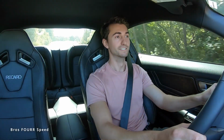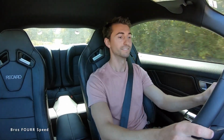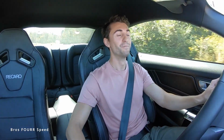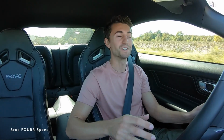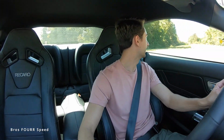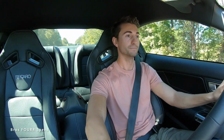Speaking of straight line, gosh, it just sings. It sings. But like I said, you know, the Hellcat's going to be a straight line muscle car. This one tones it down a little bit. May not be quite as precise as a Camaro 2SS or maybe a 1LE Camaro, but this does give you better visibility, better trunk storage space, things like that, to make it a more usable car than at least a Camaro.